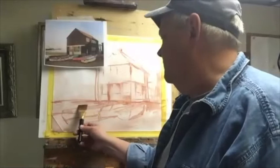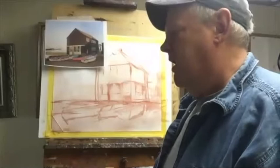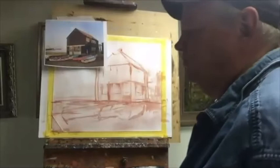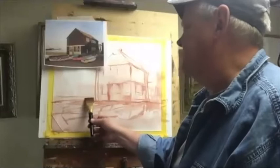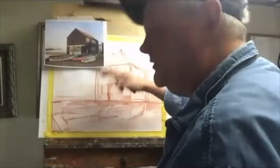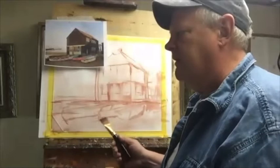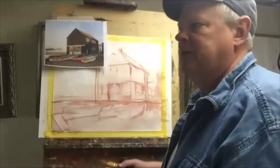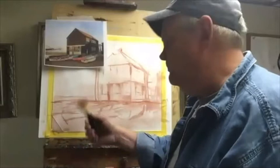Would ironing take care of that bulging thing that happens with the linen when you mount it? If you have canvases taped down and they have waves on them, you could pull the tape and probably do something there. You could iron it — if it's dry, the paint will take the heat pretty good. Put a couple sheets of butcher's paper over it and iron the top side, the painting side, not the back.